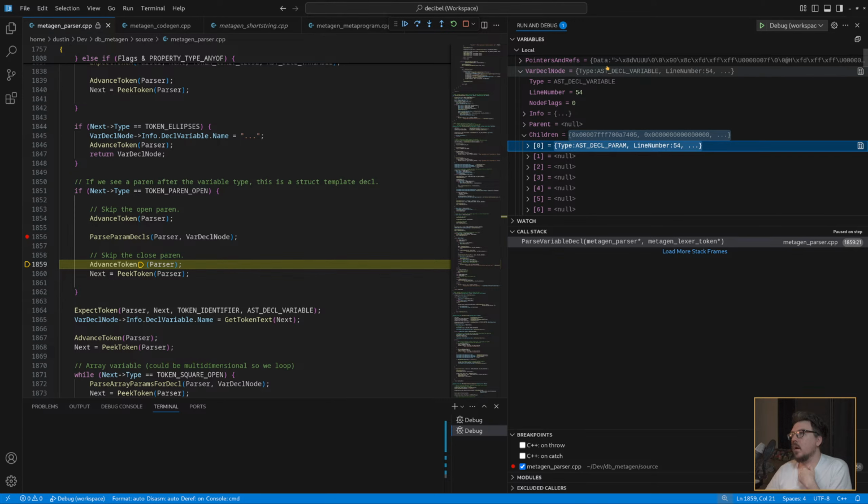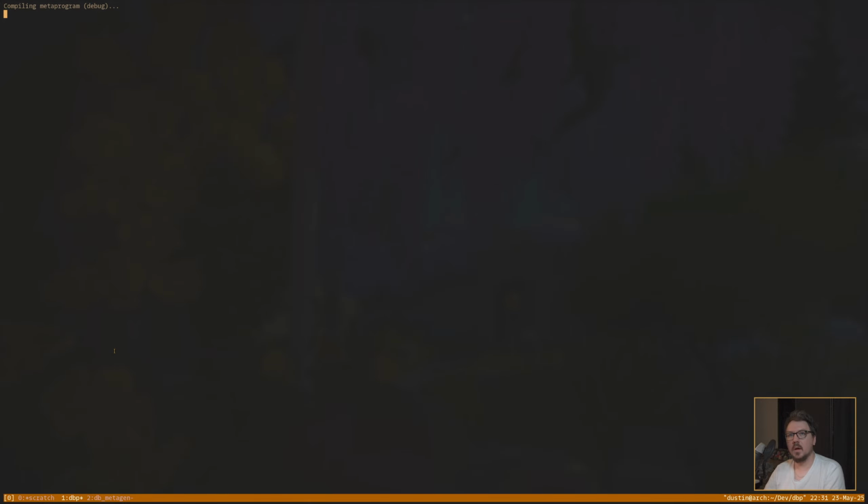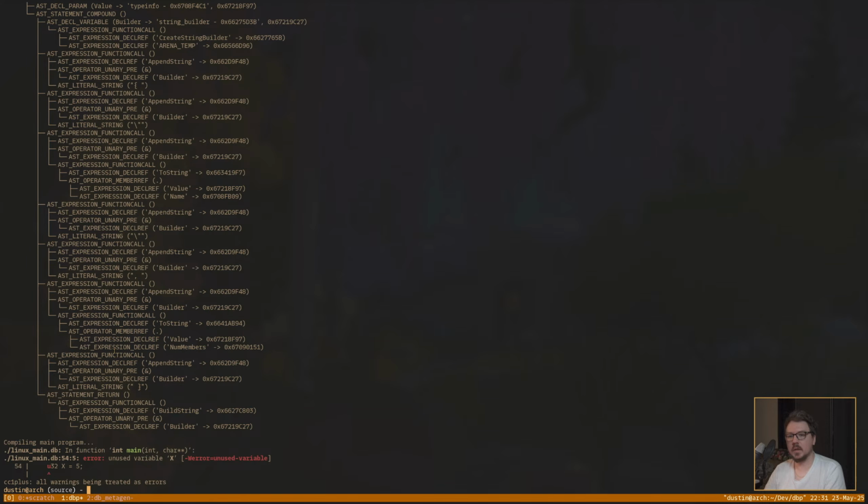Normally, variable decals don't have children. Well, they do. They have one child, which is the thing. No, wait, that's not true. Let me show you on the tree, in main.db, how a variable decal normally looks.